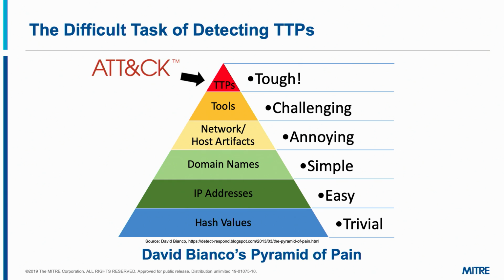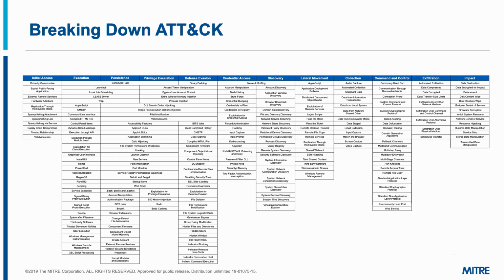Adversaries are humans too. Just like us, they're creatures of habit. They have routines. So just like you and I might have a routine in the morning where we get up, we get dressed, we have breakfast, we go to work. If somebody told us tomorrow that we had to take a different route to work or eat something that we're not used to or find a new way to get dressed, that's going to be a lot harder for us and disrupt our day. And so it can be a place that adversaries are set in the same behaviors over and over again. And it can be a really great place to catch adversaries. So if you've seen ATT&CK before, this might be the view that you might be used to seeing, what we call the matrix.